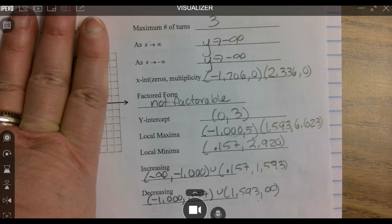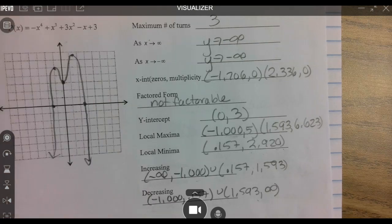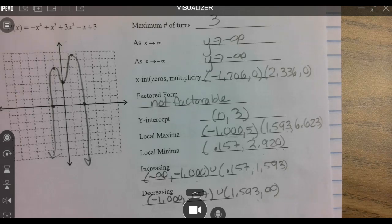Go ahead. Are the other graphs previously gradable? They're gradable, and most of them, especially if I did not do increasing and decreasing and mins and maxes, I would not let you use the calculator. Like he said, I would tell you that one of the solutions would be one, and then you could find the rest of them using synthetic division.